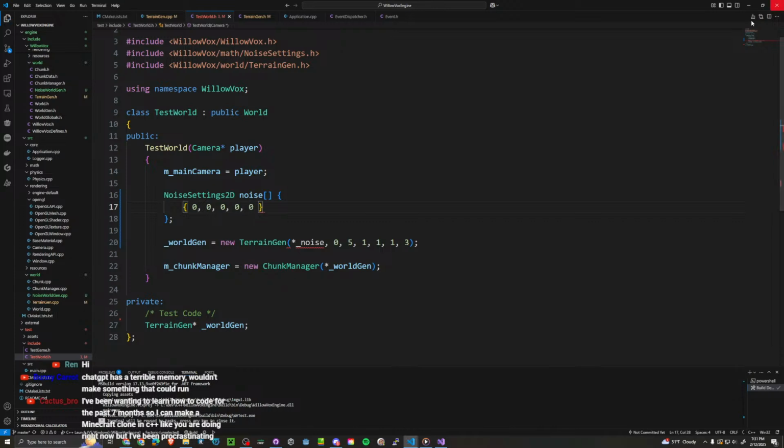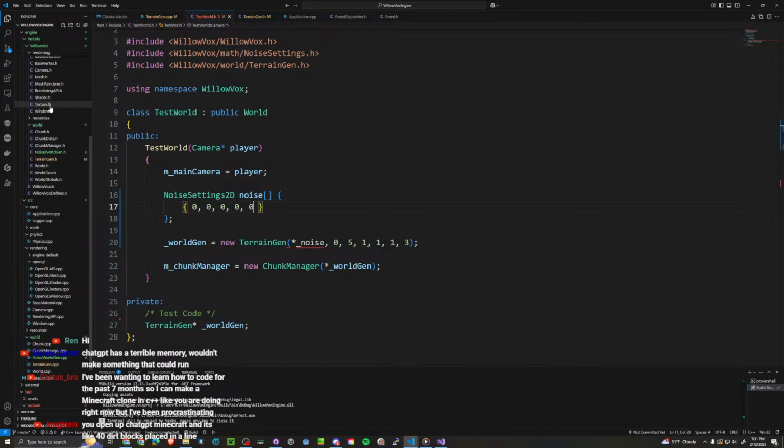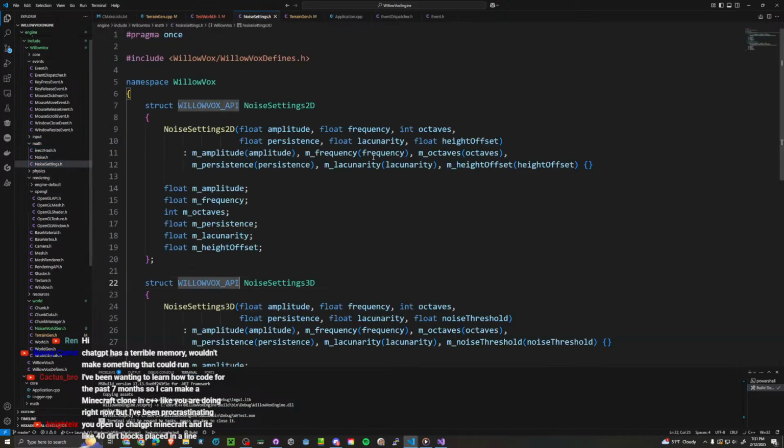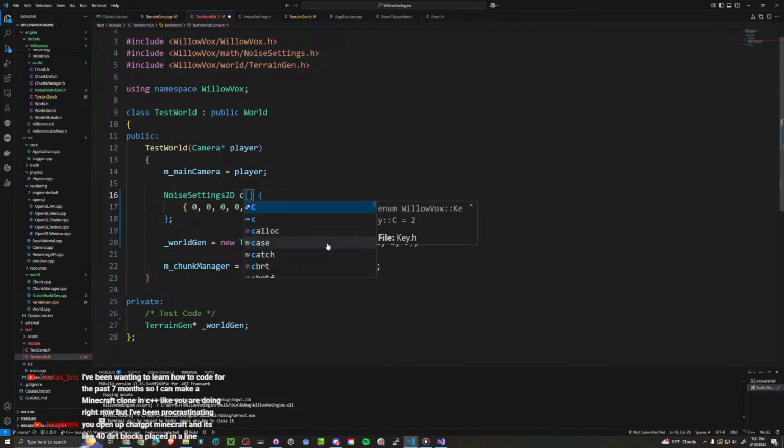Did I still get it wrong? What is the initializer? 1, 2, 3, 4, 5, 6. There are 6. Okay, so if we type in 6, is it actually gonna work or no? Oh, it did. Okay, cool.